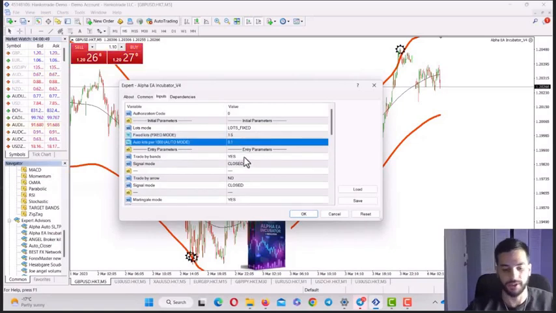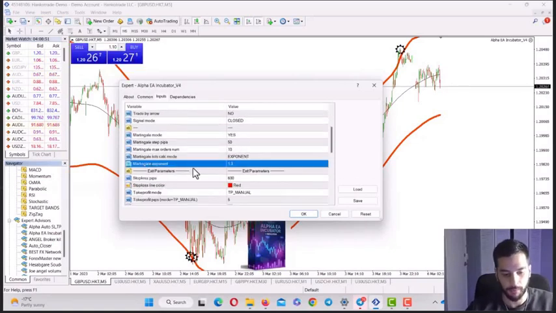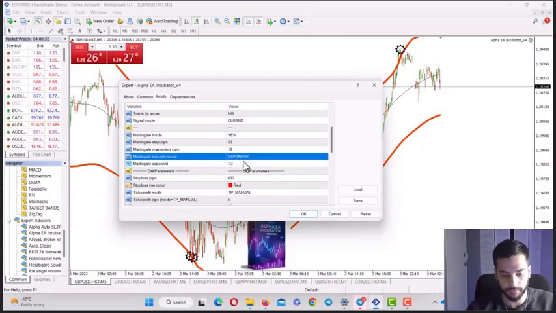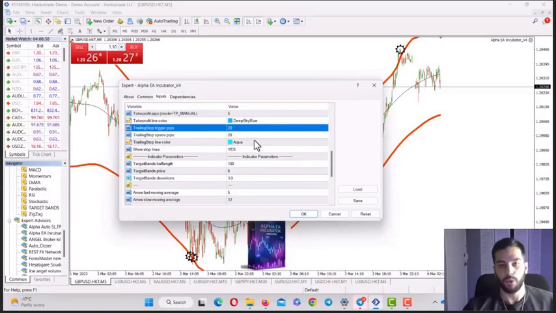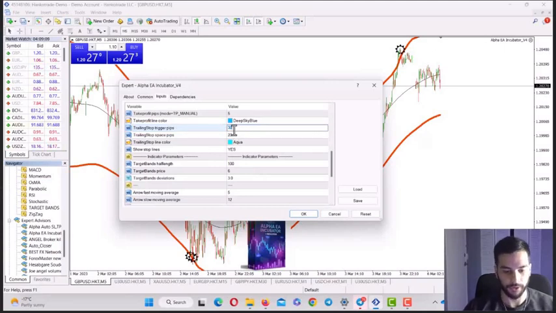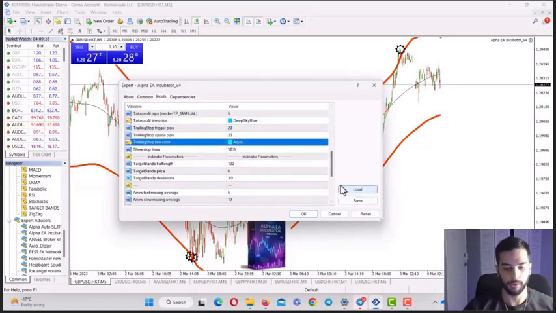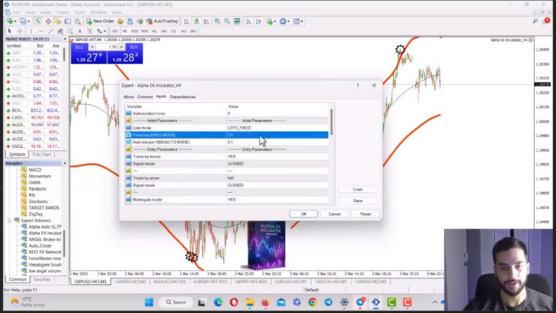It's very, very important. Then you scroll down, and make sure that the martingale exponent is at 1.3. This one should be 20, 20. If you want to use gold on the 15-minute time frame, you upload the preset file, and for gold only, you change these numbers from 20 to 30. If it's major pairs, 20, 20, default. I don't change anything else. I just upload the preset file, change the lot size, and I'm done.